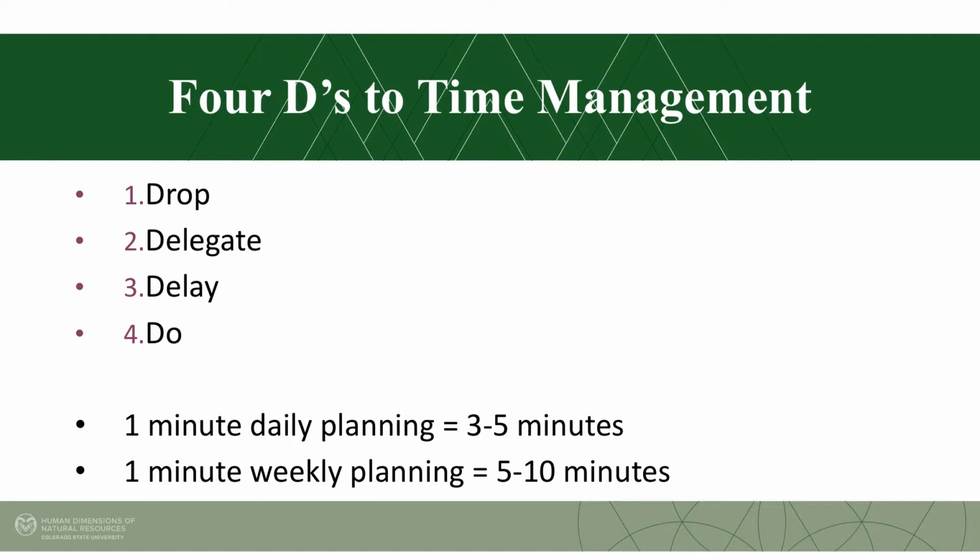If you map this stuff out, in other words, having a to-do list or having some sort of a schedule for each day, you get some extra time. If you do this for every week, say Sunday evening or Monday morning, and map out what you need to get done each day that week, you actually get 5 to 10 extra minutes over the span of the week. So planning what you need to do, again, putting together a schedule, putting together a to-do list, is going to make more efficient use of your time.